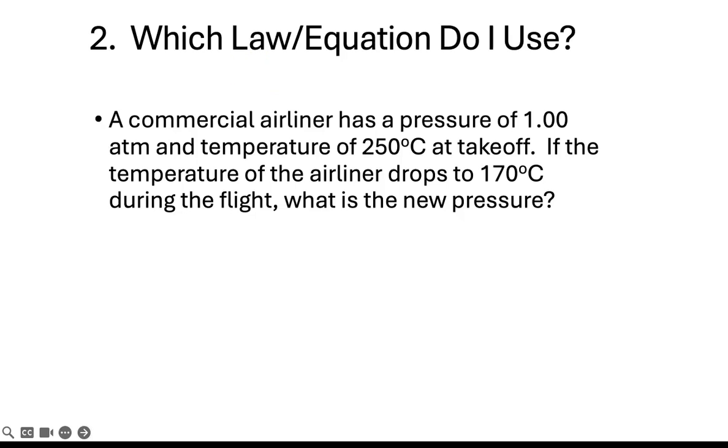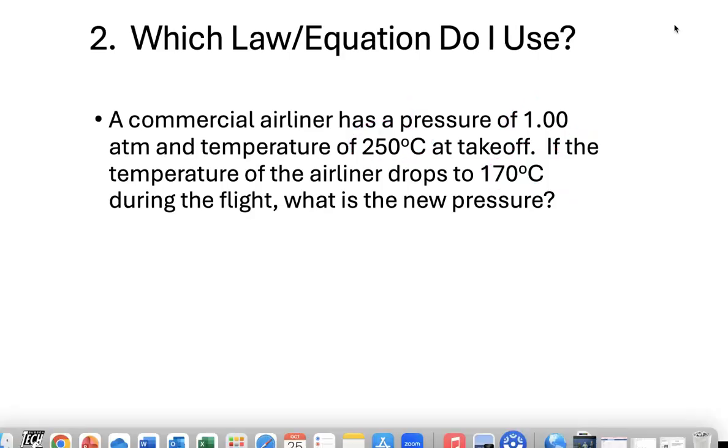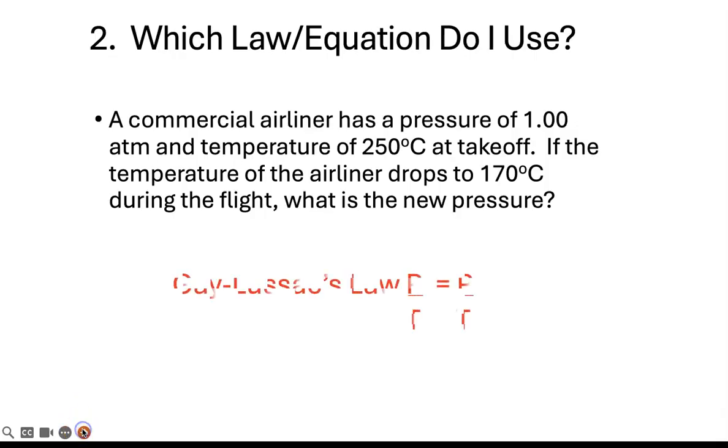Okay, as I'm looking, I'm noticing I've got a pressure here. As I'm reading these, I actually write that. I see I've got a temperature, and then I've got another temperature, so I will call this one T2. So I've got one pressure and two temperatures. Hopefully you're thinking TP, that would be toilet paper, Gay-Lussac's law. Exactly. Like I said, I didn't work the problem out here, just reminded you of what the formula is to use. How about this one?